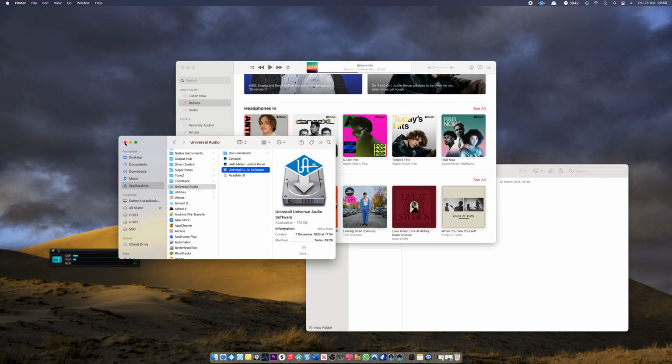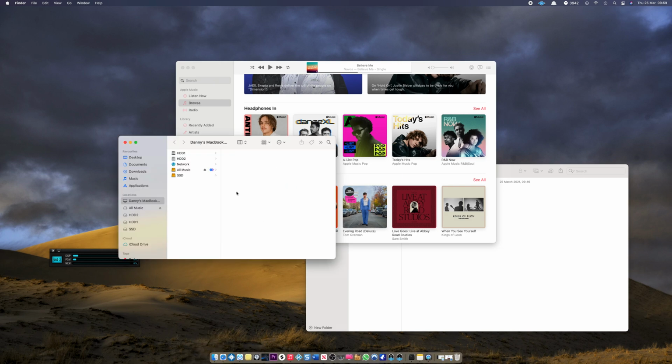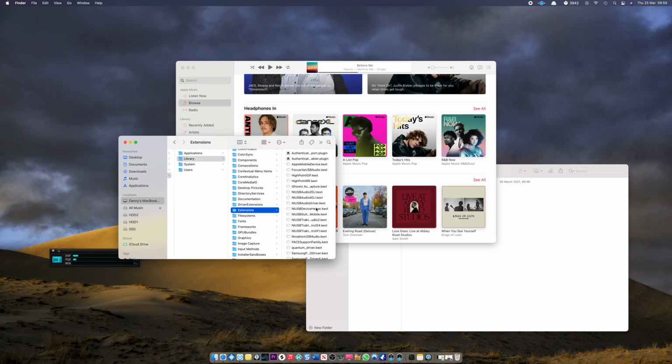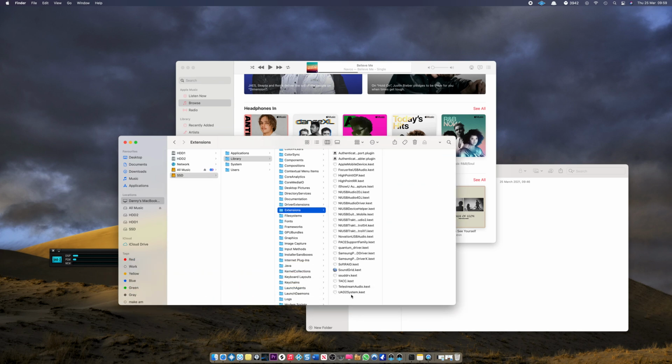Then after that, in my old video, which I'm going to post under this one, you will see how I access the Universal Audio that's been hidden in one of your sacred folders. Normally I go to my main drive and go to System, then Extensions. So you go to your extensions, you can just see me do it here, and if you look under your extensions, you see this.